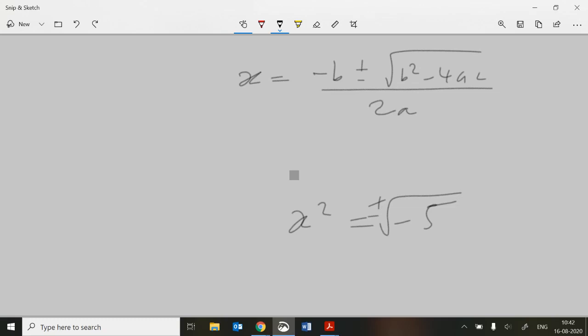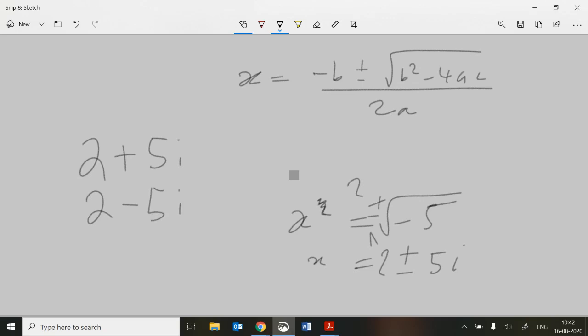So for example, in this case, we'd end up getting, for x, plus or minus 5i. So you get the plus imaginary part and you get the negative imaginary part. But the real part, say for example there was a 2 in front there, the real part always stays the same. So not only do these things come in pairs, they're the complex conjugate of each other. Okay, so in this case, you get 2 plus 5i, and you get 2 minus 5i.